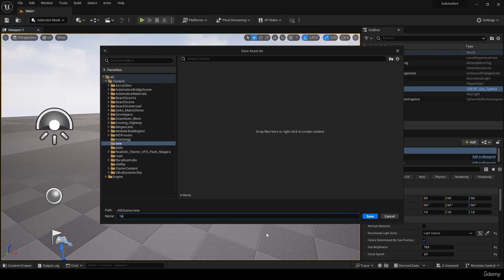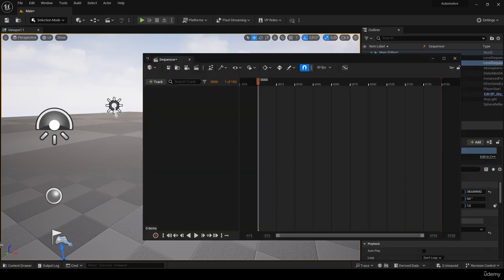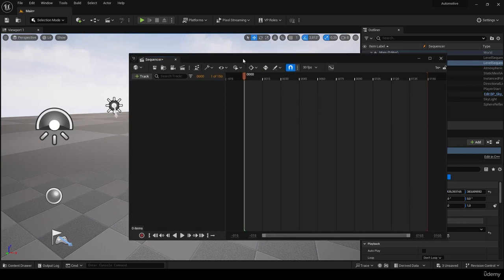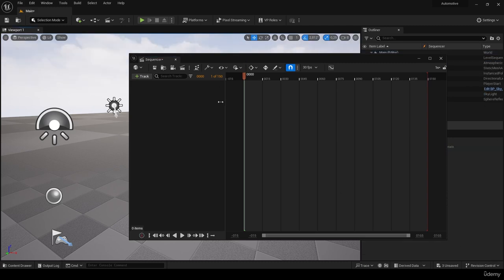It's like 1 second. Let's click save, and now our sequencer will appear on our screen. Here we will place everything we want to animate. In our case, we will place our car, our wheels, everything we need for our cinematic.